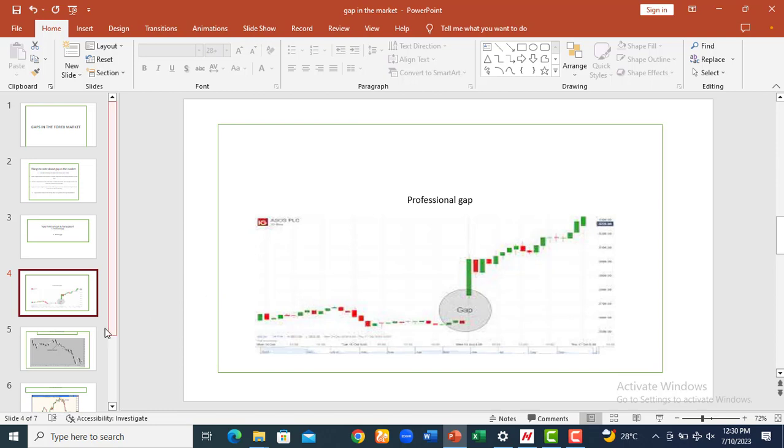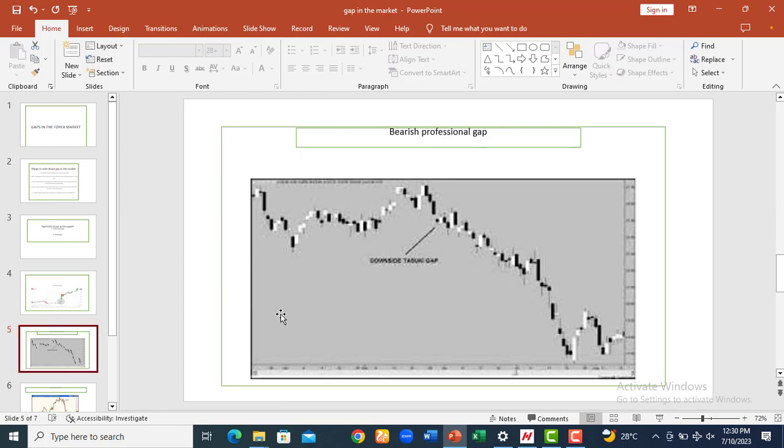Then we have the second type, known as the bearish professional gap. You can see the market buying, getting to this place, forming a double top here, then trying to establish a downtrend. You see a gap down in the opposite direction, showing that the trend is about to reverse. It's known as a professional gap, and it shows continuation in the market. You see the market selling. This is known as a professional gap in the forex market.